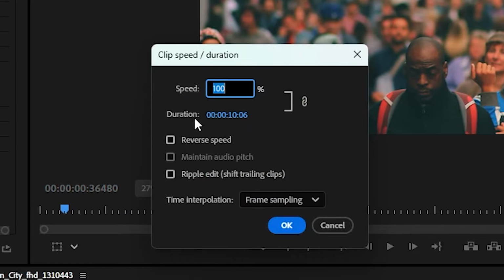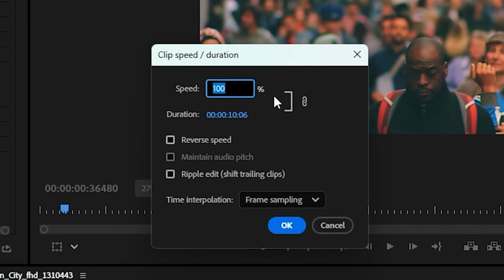So there's two different options here: the speed, which is a percentage, and the duration, which is a number. It's a time frame. So here we have a 10-second, almost 10-second, a little bit more clip, and the speed's at 100. That's the starting point. If we want to change it, we can change either or, and it depends on what your needs are. So if you know you need your clip to fit into a specific amount of time, duration could be the right choice for you. But speed is really easy to work with also, and it's kind of intuitive.